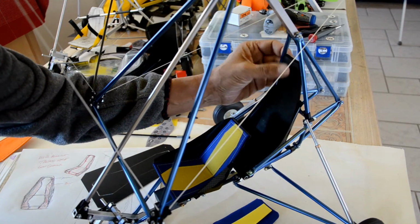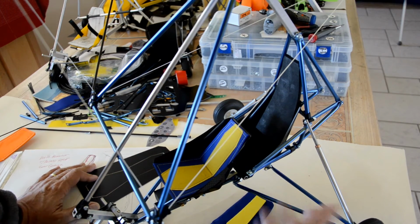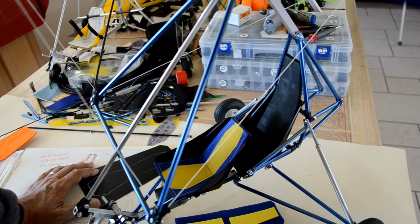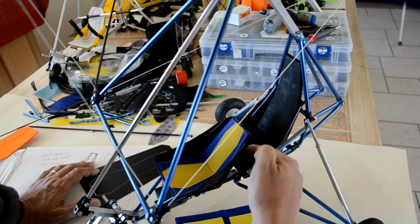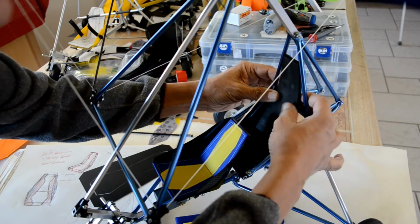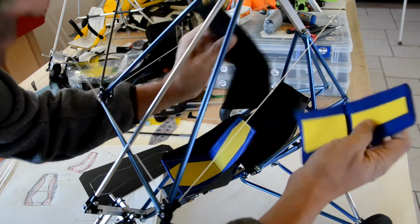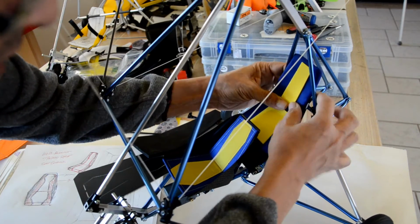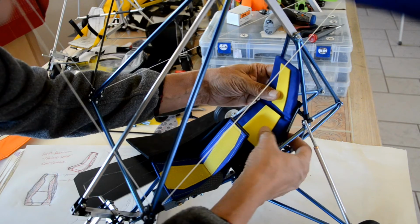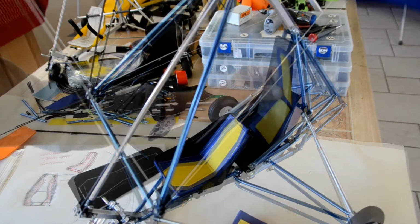So I'm going to simplify that, and like I said before, this is where I like to throw in my own creativity, and I like to tweak things to something a little bit better. So I think this is much better as one piece here. It just flows right through the back of the seat, and I don't need to brace this. Once the seat is done, it'll be high enough that it'll retain itself once the back is attached to the seat, as I did this one here. So it'll be kind of like that, and it'll look really, really cool.